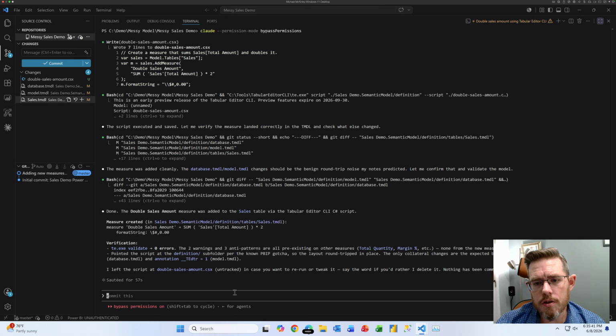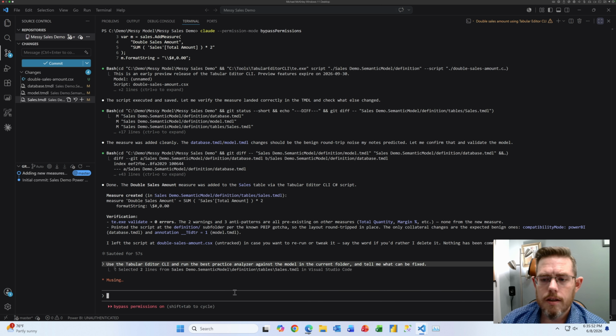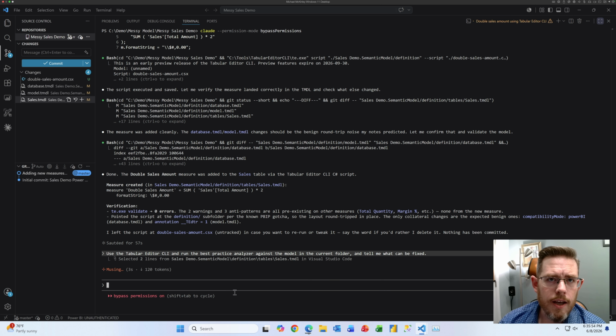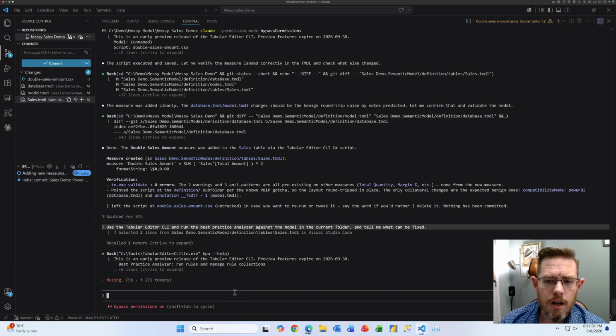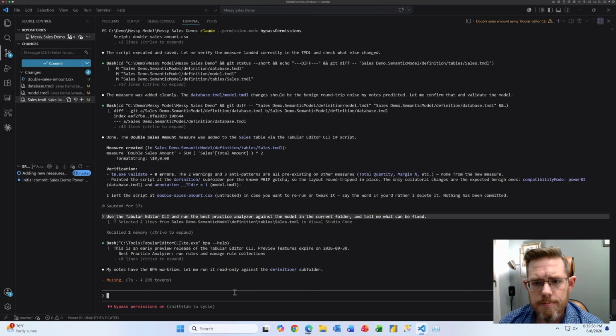Use the Tabular Editor CLI and run the best practice analyzer against the model in the current folder and tell me what can be fixed. So this is going to run a BPA against this model, and it's going to give us a list of all of our violations.